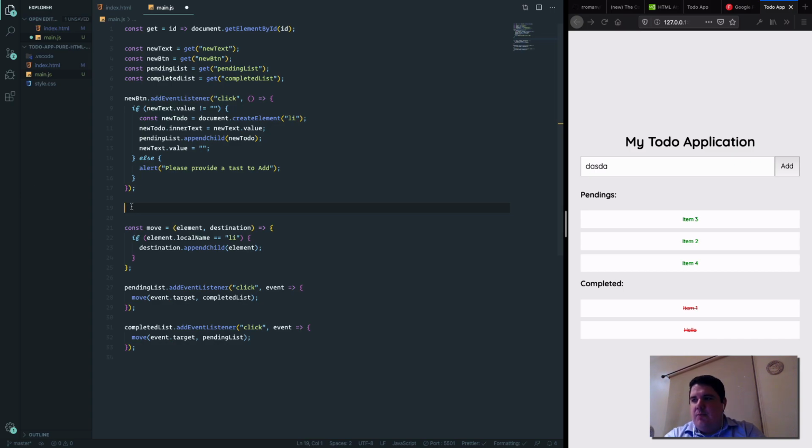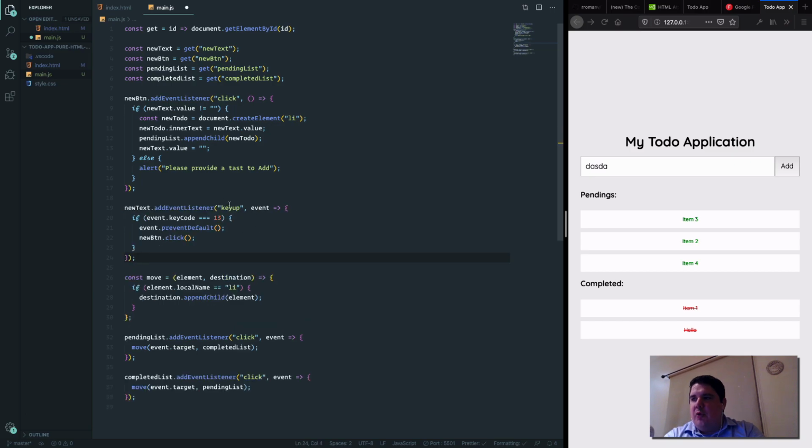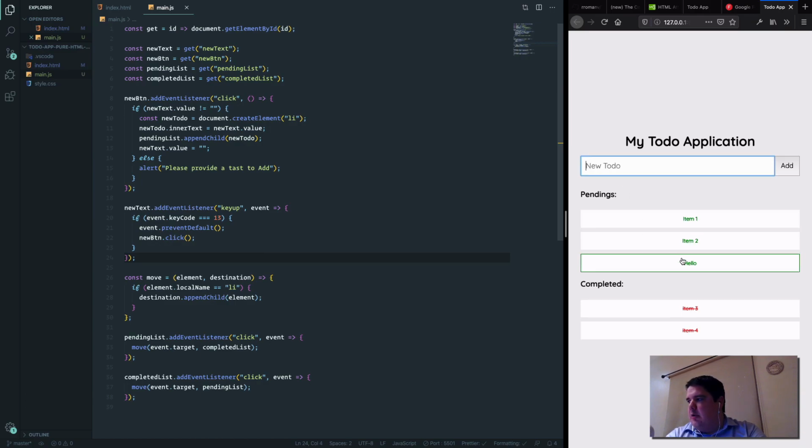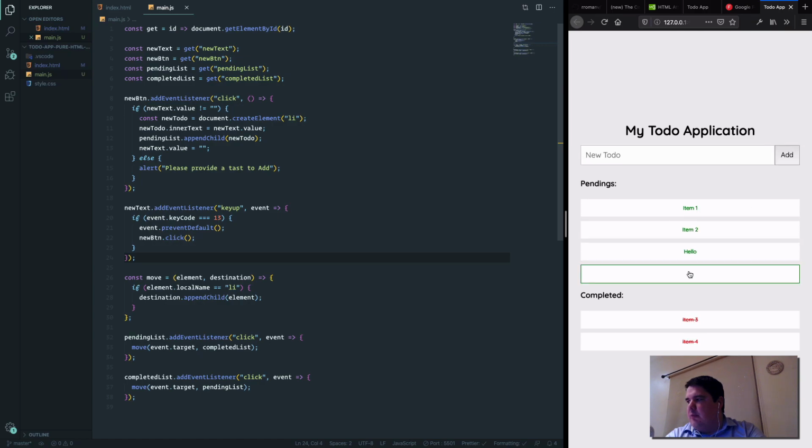I'm doing that because I want to show you another event. When a keyup is happening, it's pretty much when you're releasing a keystroke from your keyboard, and the key code is 13, that means the enter key. I will prevent any default behavior, and I will click the add button. That means if I type hello and press enter, it's still adding. And if I do something extra like that and click the button, it's still adding.